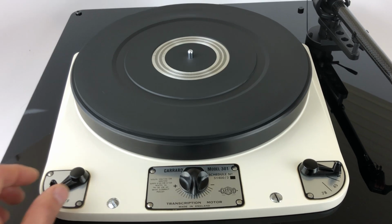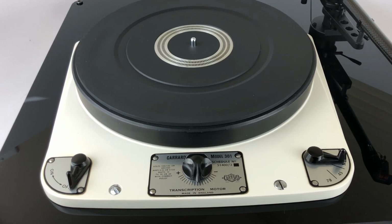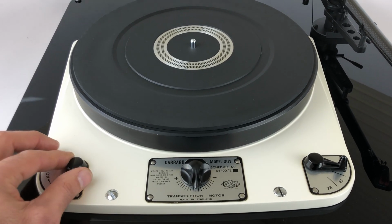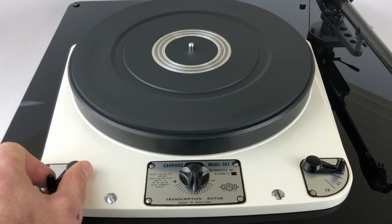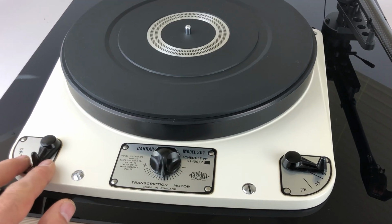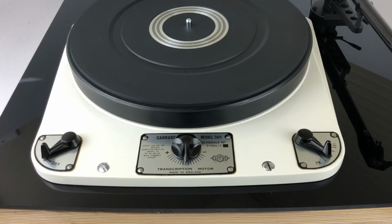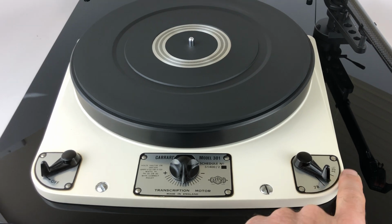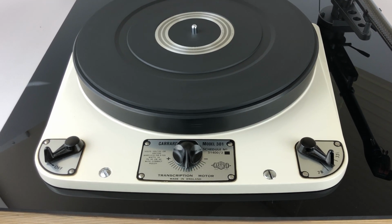It has a built-in brake system, so you turn it off, it stops almost immediately. That's what made this table super popular with radio stations and DJs from the era. The ability to start and stop almost instantly is a big plus for them. To change the speed, you do have to stop the table first. Just flip over to 45 and then back on again. Generally, once you've set your speed for one of the three standards, you typically don't have to touch it very often.